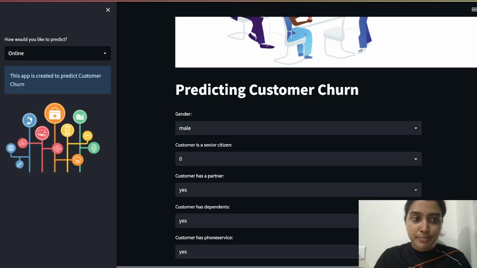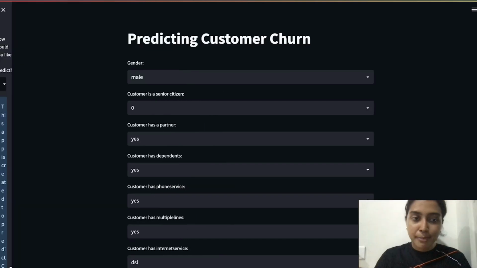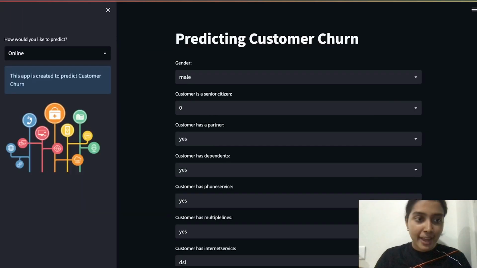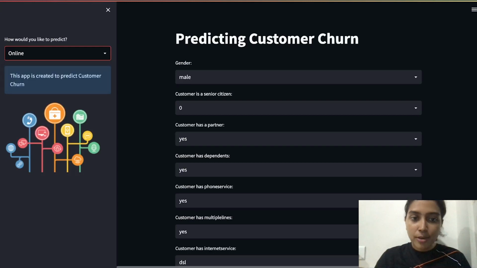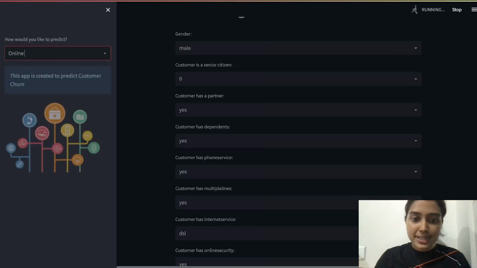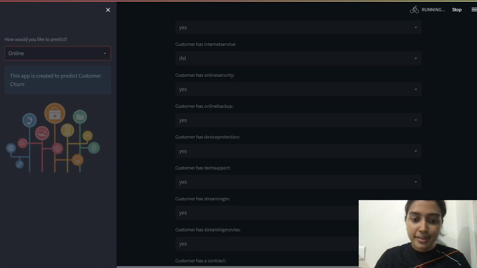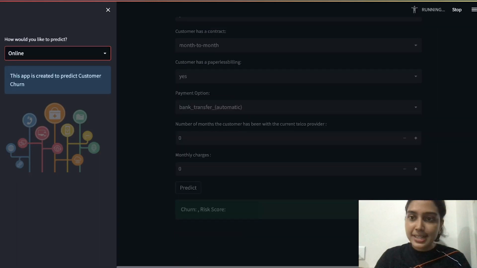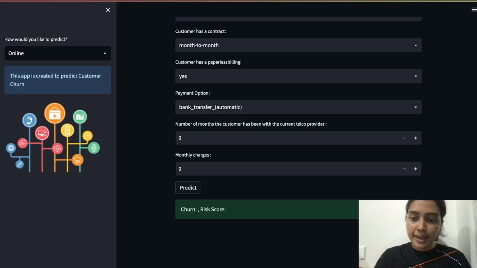And as you can see, we have this vertical collapsible bar, which was made using the sidebar API, and it has two options, online and batch. So let's look at the online one. We have all these drop down boxes for the different data points, and as you can see, we can enter some information here.